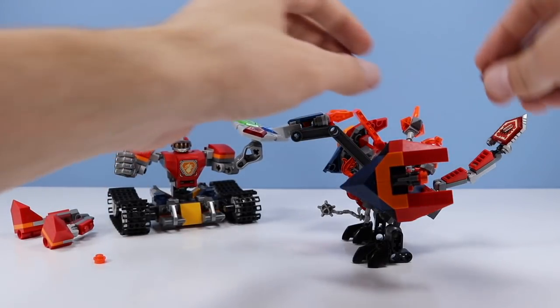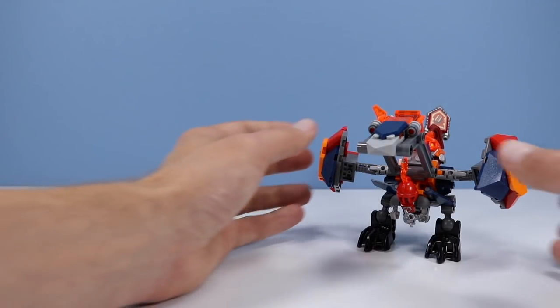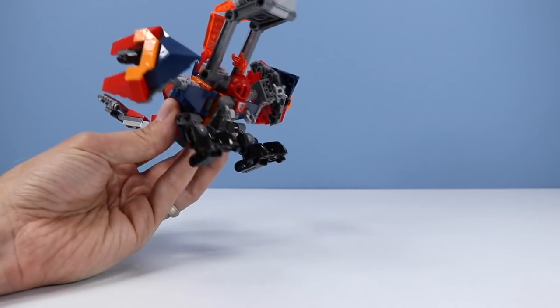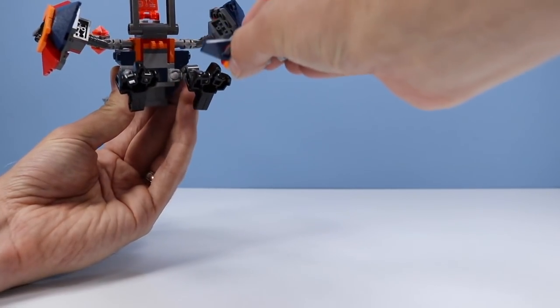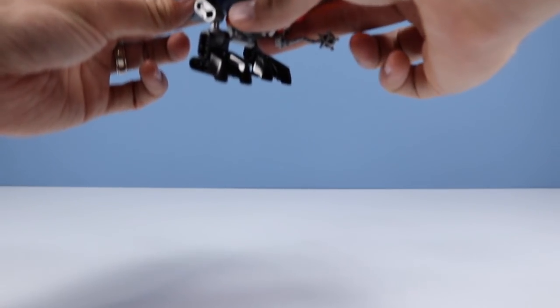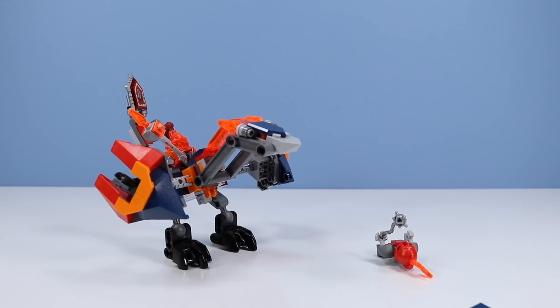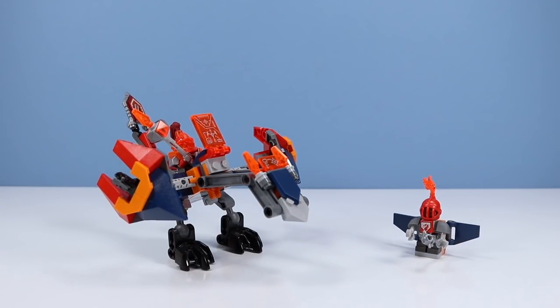Lots of things going on today. As for the bot drop, pretty good small size toy. I think the only thing that's kind of missing is the ability to fly around, press a button, and let it release the bot drop without you having to manually pull it off. I'd rather have a button for the bot drop to do that, but that's not the biggest deal in the world. Cool looking dragon for Macy to fly around — it's nice seeing a dragon vehicle design versus just a vehicle based off a weapon. Something a little different for the Nexo Knight universe. I do really like how they include bots with all their sets. At any size Nexo Knight set, you always have something really entertaining to play with.